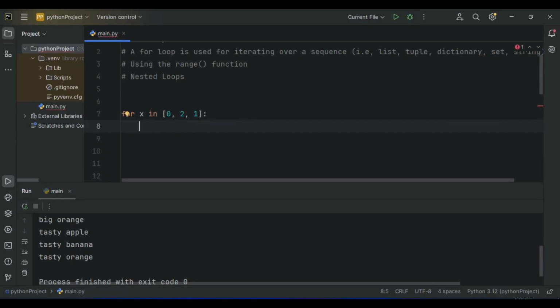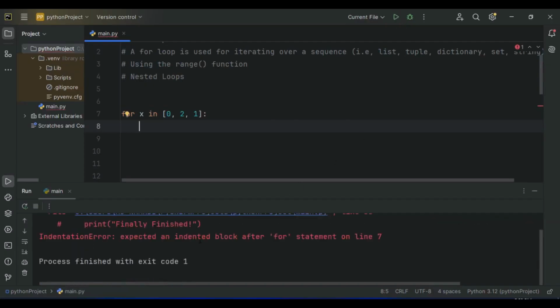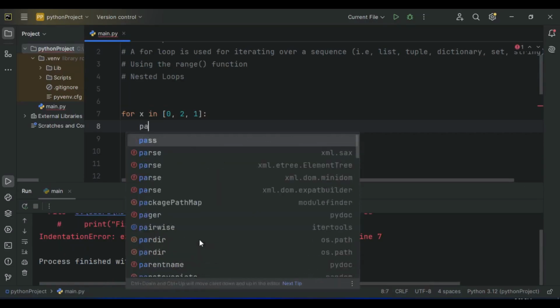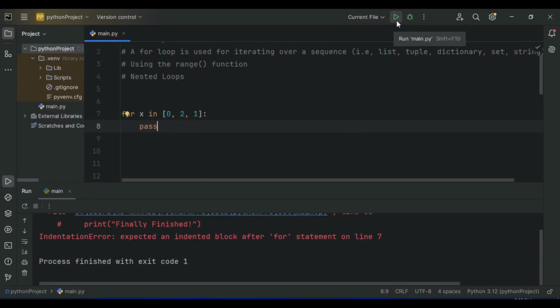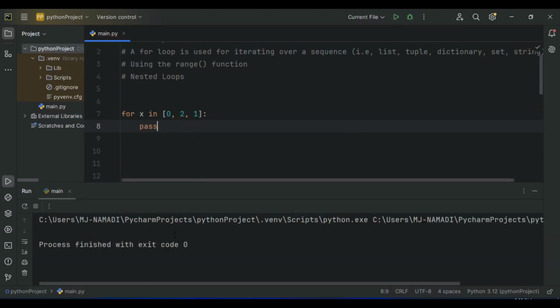So you cannot have an empty for loop. Now if I run our script, I'm going to run into an error. So if for any reason you have an empty for loop, you can simply put the pass statement to avoid running into such an error. So now if we run our script with our empty for loop, we're not going to get anything because we haven't defined anything to be done within our for loop. But by putting the pass statement, we do not run into any error whatsoever.